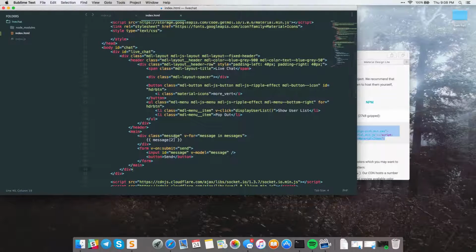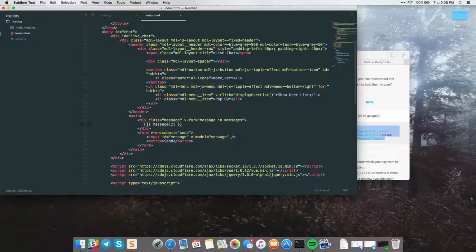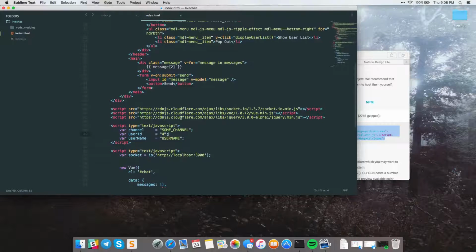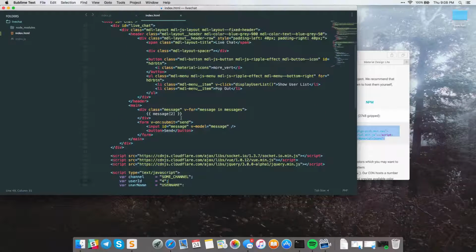Let's go ahead and format these messages. Now, this is kind of interesting how this is going on, because we have to first check to see if the user is the person that sent the message, aka if the user has this user ID, or if the user is a different user. So then that determines how you're going to style the message.